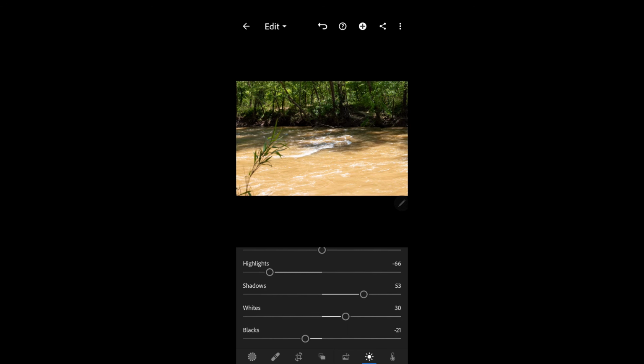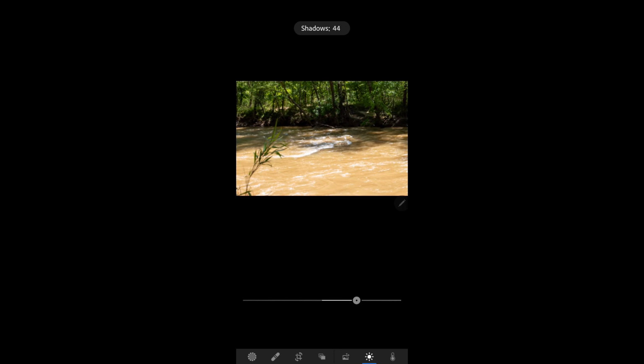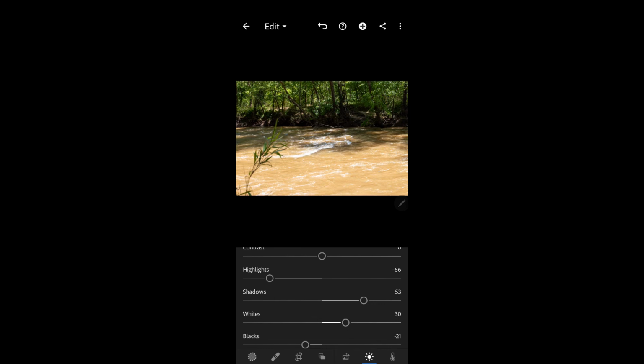Well, actually, I'm going to play with shadows a little bit and see what it does. And, okay, so we're at 53. Okay, let's leave it at say 53 because it just darkens that up way too much, and you don't get to see the details in the embankment behind the trees and all of that stuff. So leaving it where it's at.